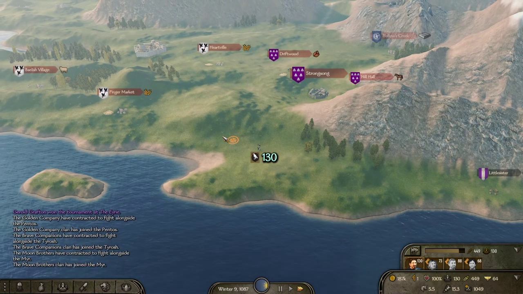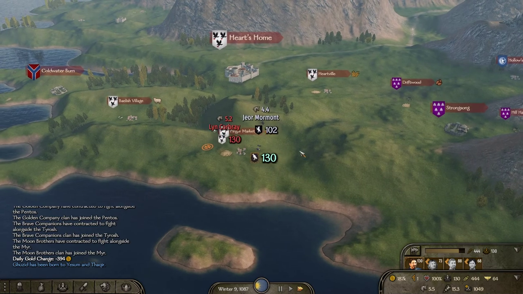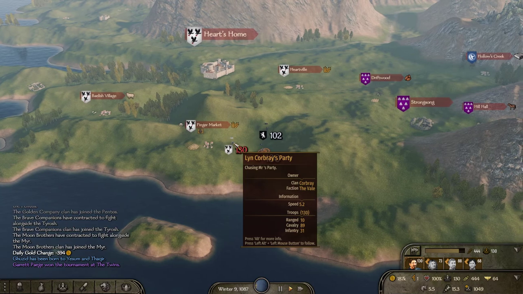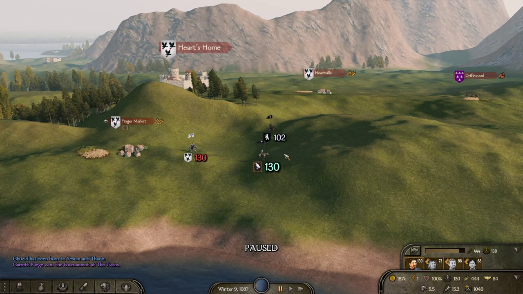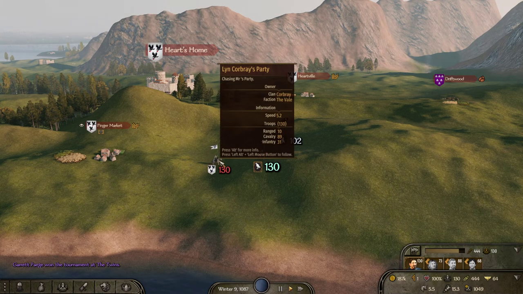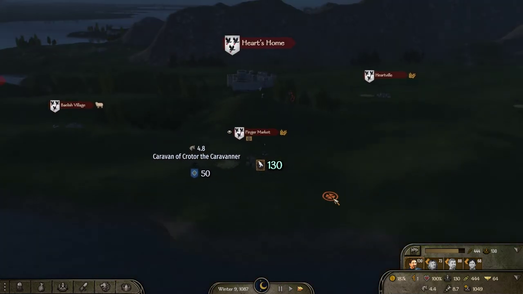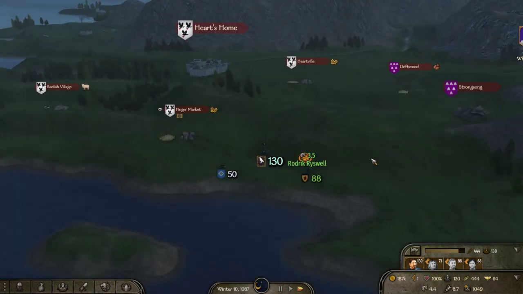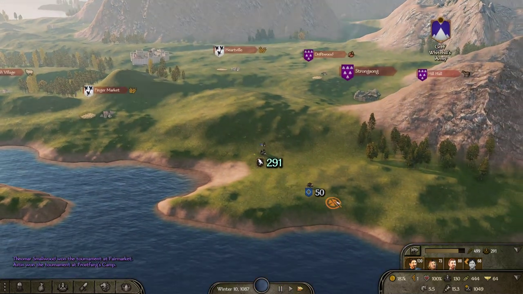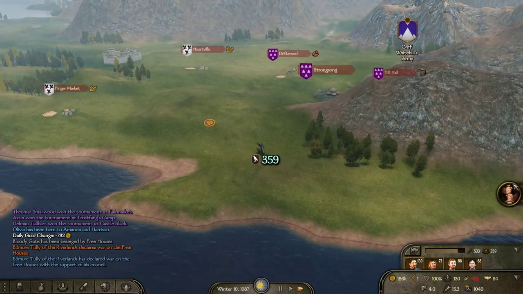Let's see, what sort of enemy armies could we possibly catch out over here? Oh, Lynn Corbray, what do you got? 89 cavalry, 31 infantry. This feels like deja vu, like I've been here before. Face me, bitch. Come here. Whoop, nope. Running to a stack of 215 is not good for me. Aha. Here we go. Here's our harassment force. This is what we were waiting for.